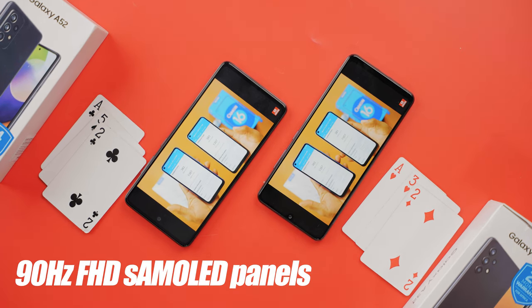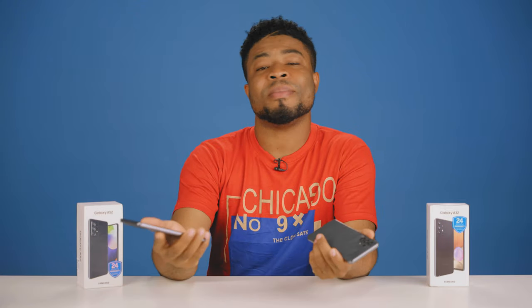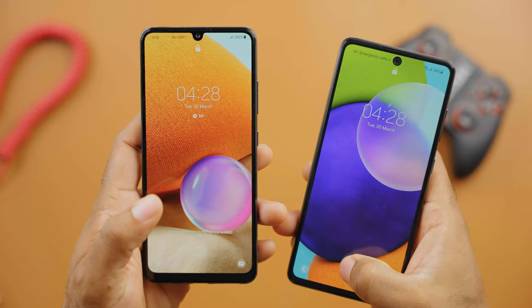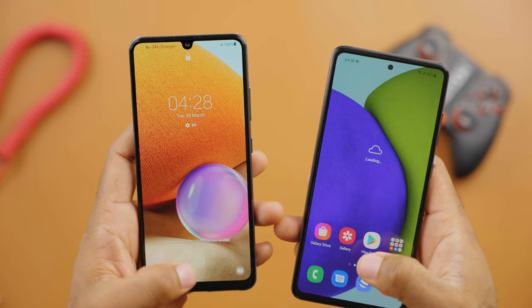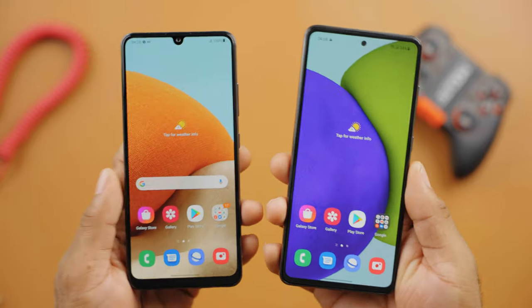Things begin to drift apart when you flip the smartphones to their fronts. You get from both smartphones amazing 90Hz refresh rates on Super AMOLED Full HD panels with 800 nits of brightness — basically about the same specs on paper, but things might not always be the same in all use cases for these displays. You get a slightly larger display on the A52 — a 6.47-inch panel — while the A32 has a 6.4-inch panel. Under this display lie the fingerprint sensors for both smartphones; not the fastest, but they get the job done. You would get a smoother display experience from the A52, thanks to the Snapdragon 720G chipset, as opposed to the less-equipped G80 processor for handling 90Hz tasks.